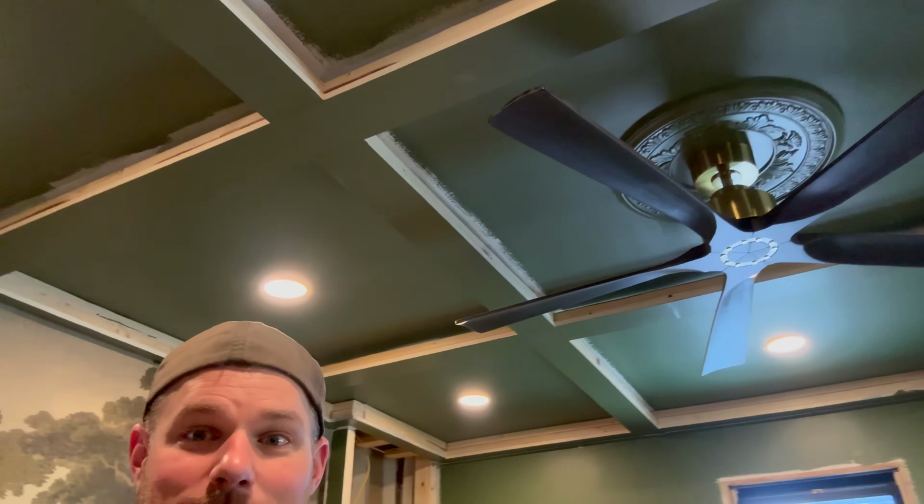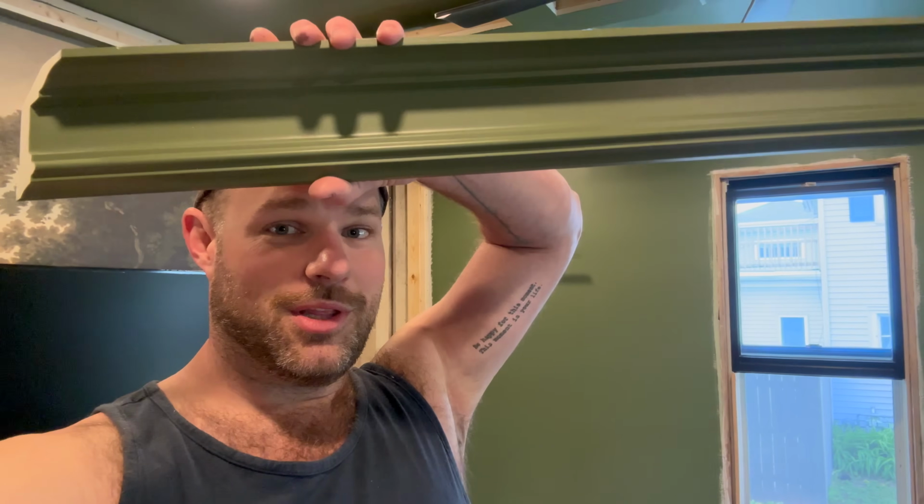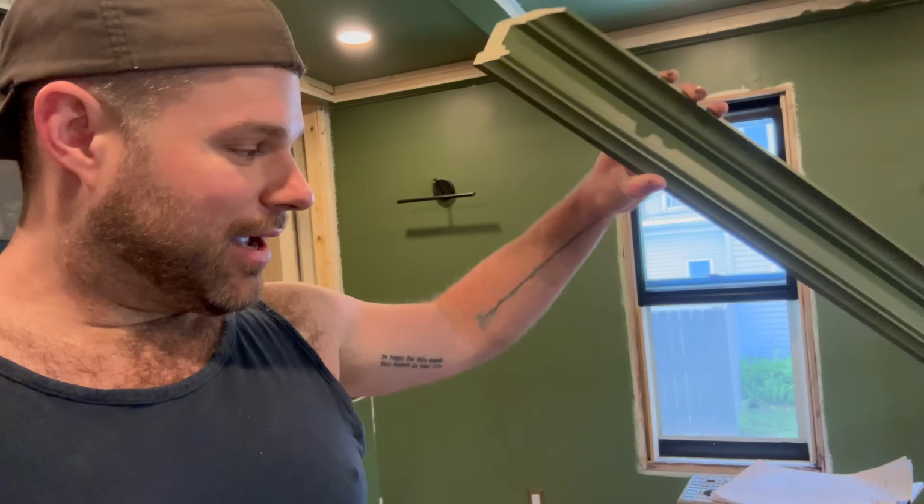The ceiling is painted, and that means it is time to start putting the crown up. Very nervous about this. I don't know what to expect. I don't know how it's gonna turn out. I've never done crown before. I figured it would be easy because it's pretty straight on the back. This is the first piece. In a perfect world, this is gonna go quickly.